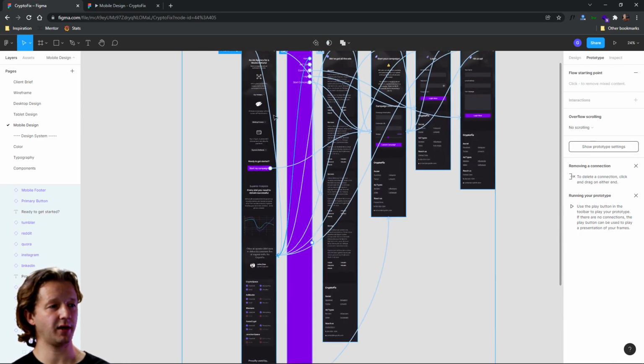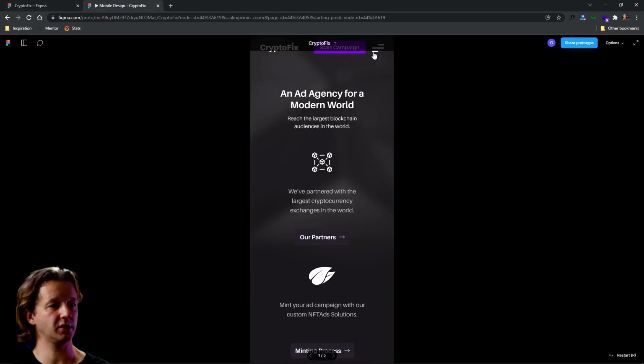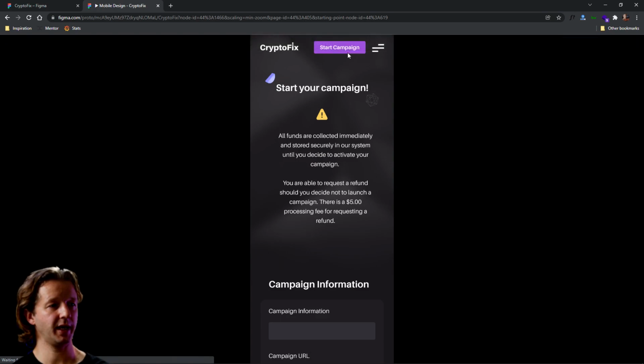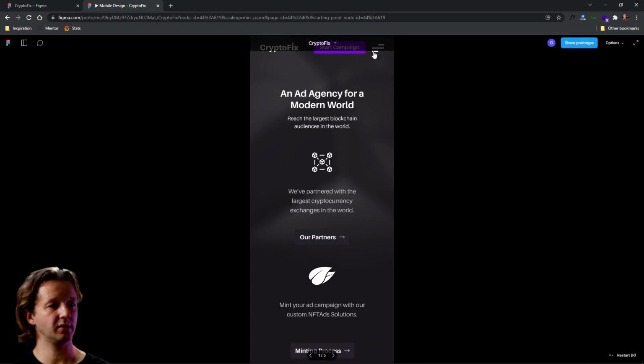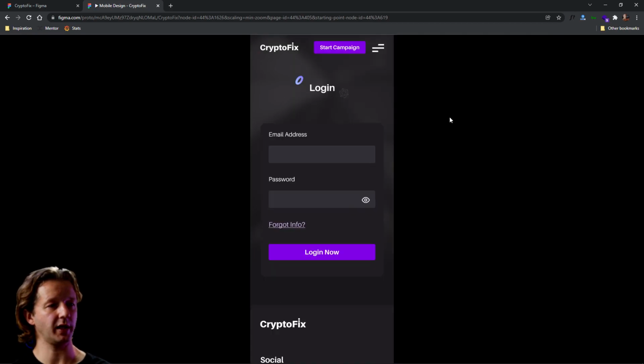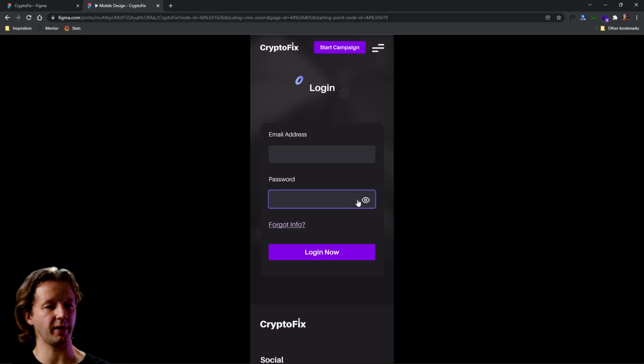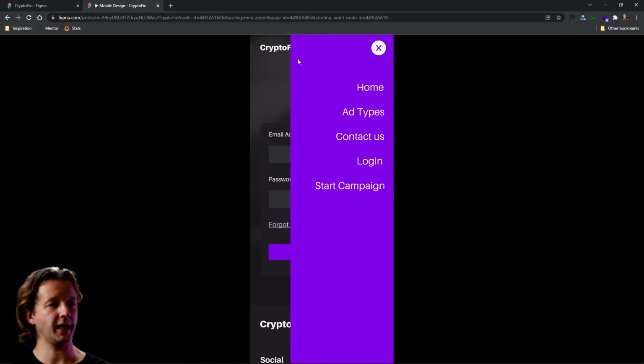Control A, we can see all these crazy connections. So we pull this out, we'll go to add types. We've got all the ads. Start campaign up here, that works. This goes here. Hate how the little overlay keeps showing up at the top of the browser. All these are working. Focus states. And of course you can integrate more interactions here if you wish. But that is essentially it.